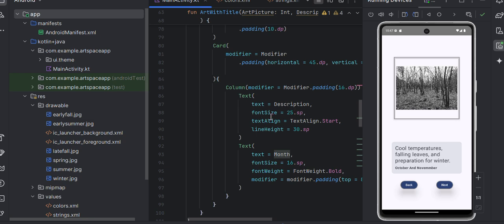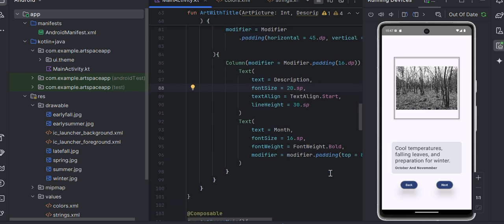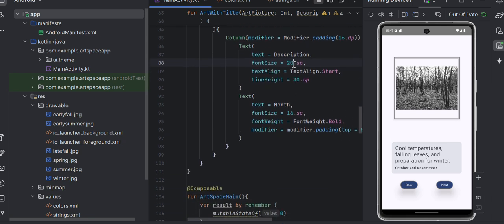In the first text, the font size will be 20, and the month is 16. For the description, the font size is 25, the text starts at the start, and the line height is 30.